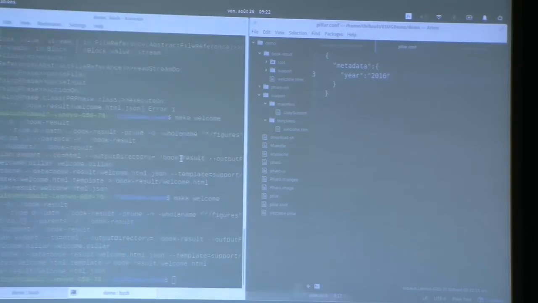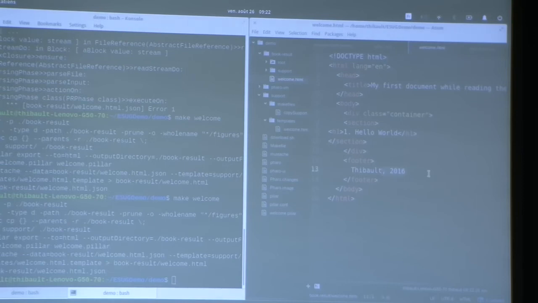And you can see the generated file. Okay. So it works great.